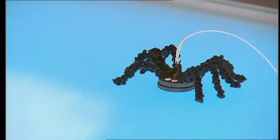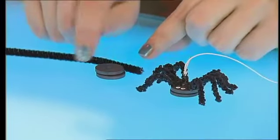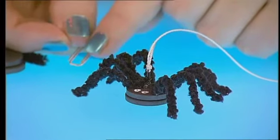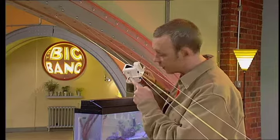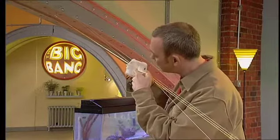His body is a couple of fridge magnets. They're not very strong, so stack one on top of the other. Get pipe cleaner and stick them round the magnets and shape them for the spider's legs. Then dab on some paint for eyes and use a little bit of paperclip stuck in the middle of the body for a hook. Commando Spider's abseil rope is more kite line. It's passed through a hook inside and a hole at the back.